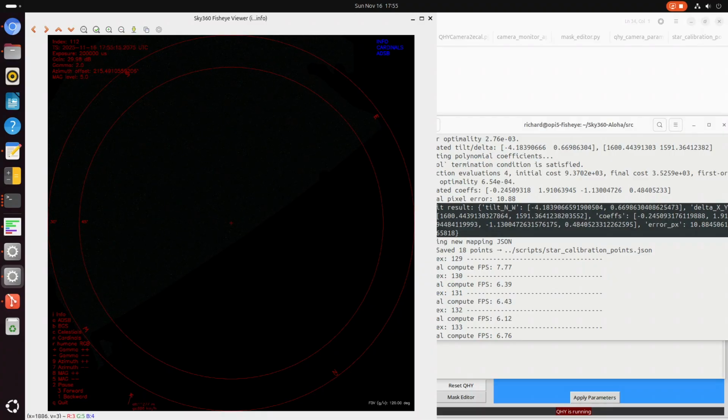And I started with 100 pixels. And I came down to, I think yesterday I was at 20 pixels or so. And now it's on 10 pixels. So my hope is that the more I iterate, the more accurate it becomes. Yeah. Until it oscillates. What about including astrometry.net?